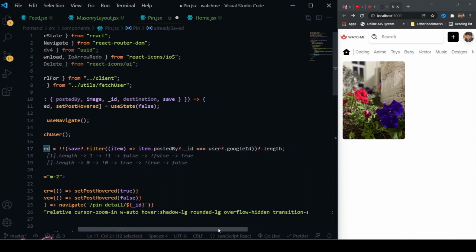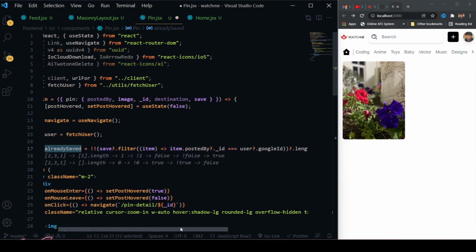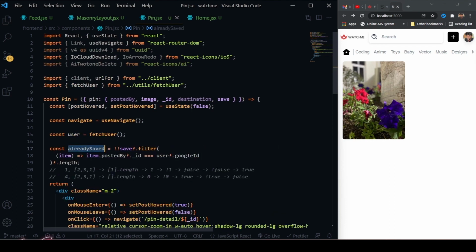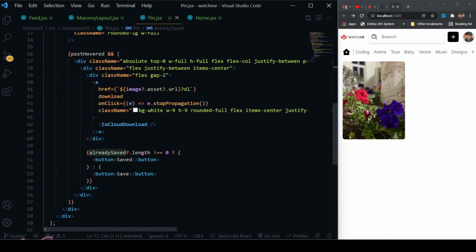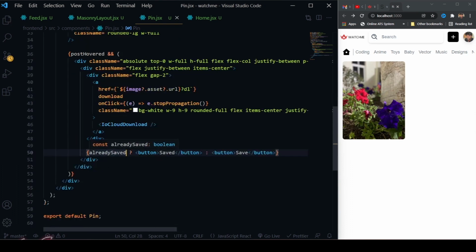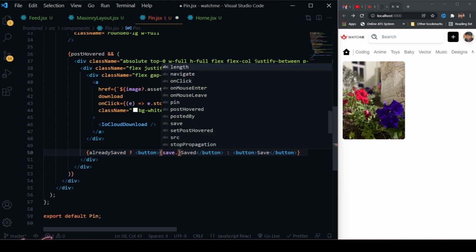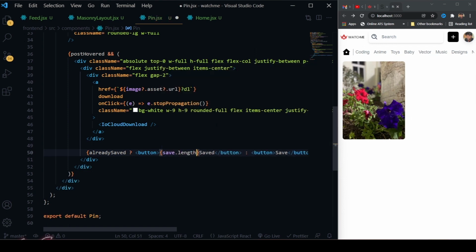If the value is there, that will become true. If the value is not there, that will become false. Save the changes and let's go back here. We don't need to check anything over here. If it is already saved, that means true, so it will return saved along with the save dot length.